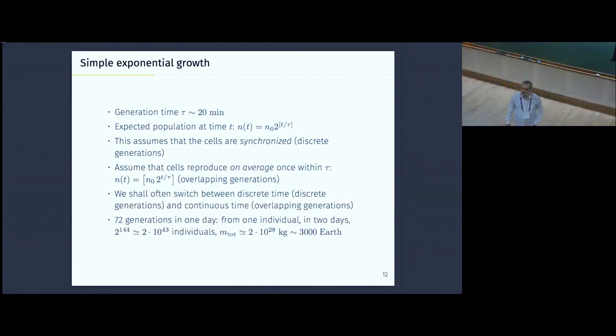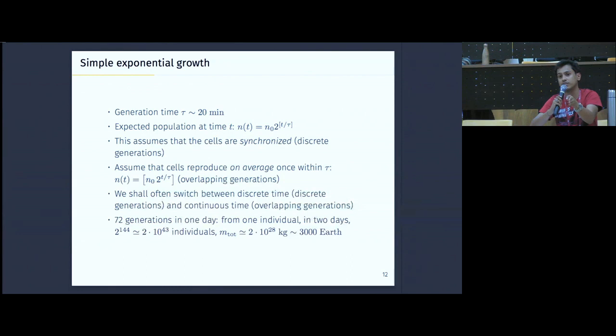As you told, first, the graph: why does the stationary phase mean the birth and the death are the same? That is the first question. And the second question is the equation N0 times 2 to the power t by tau. That takes into account only the growth phase, not the stationary phase. So how do we know from the equation when the stationary phase will start? If you can elaborate on that.